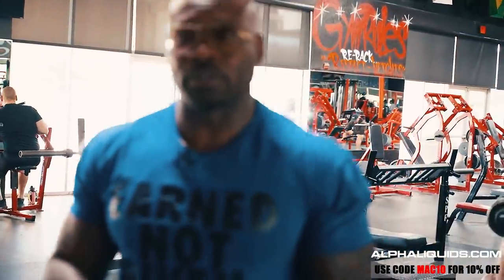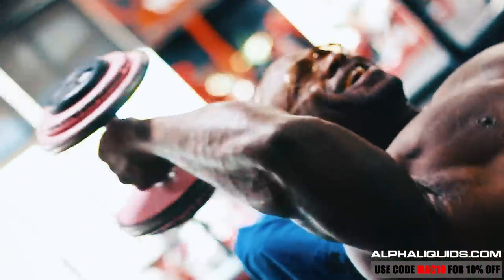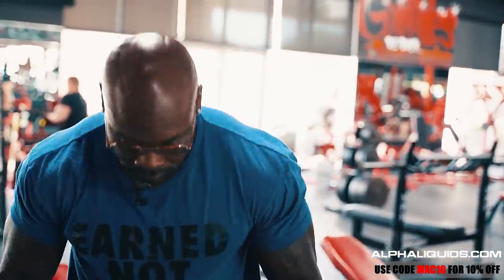All right, now, so I'm gonna let y'all know why I do triceps first. The reason why I like to do triceps first is because you wanna put all the blood in the back of the arm. Because if you put all the blood in the front of the arm to try to do the back of the arm, you're liable to pull your bicep, either irritate it or you can actually tear it. So it's always best to start off with the back of the muscle, because believe it or not, this muscle is actually bigger than this muscle. So our next movement is gonna be kickouts on the incline. But gym etiquette, I gotta go take the weights back.